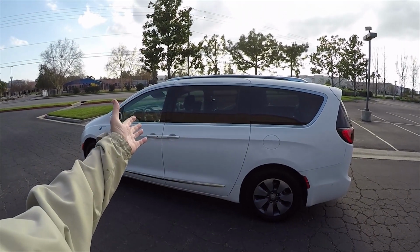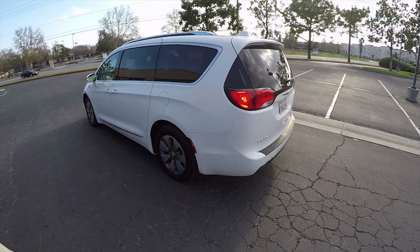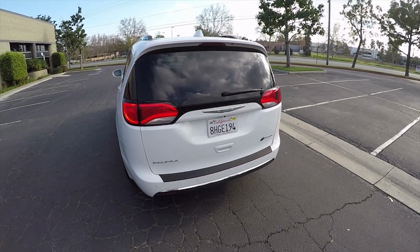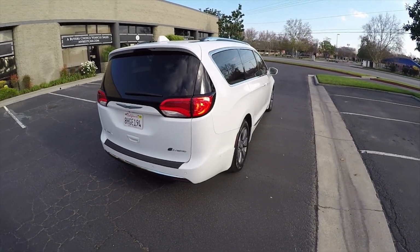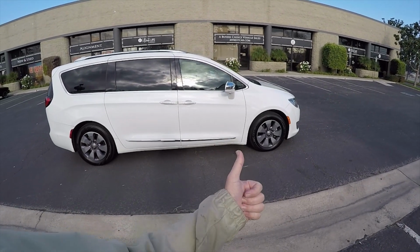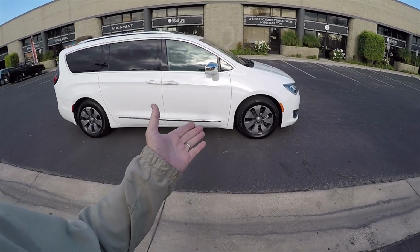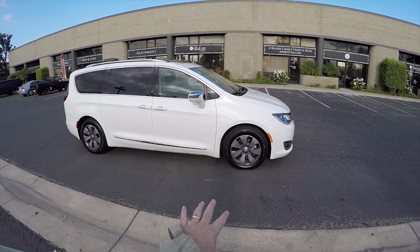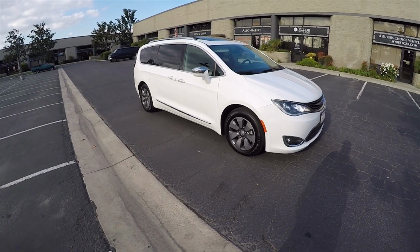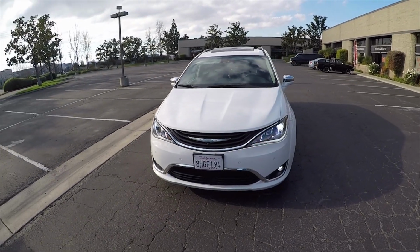As I walk around in circles around the outside, I'm going to explain a couple of benefits. This car is priced over $30,000 asking price, but it qualifies for some government benefits. One government benefit can pay up to $9,500 of the purchase cost. That is the Replace Your Ride program. It's only available to residents in Southern California, and it's a third-party government agency called the South Coast Air Quality Management District. If you live in that district and you qualify based on the income requirement, which is moderate or low income, based on your tax return, how many people are in your household, and your zip code, and you have a trade-in vehicle, they will buy your trade-in vehicle for up to $9,500 regardless of what it's worth. It could be worthless, but they'll buy you out of your trade-in, and then you can get the $9,500 benefit. That pays almost a third of the cost of buying the car.